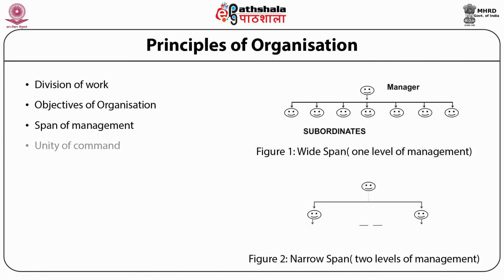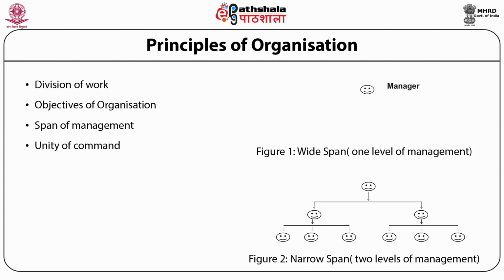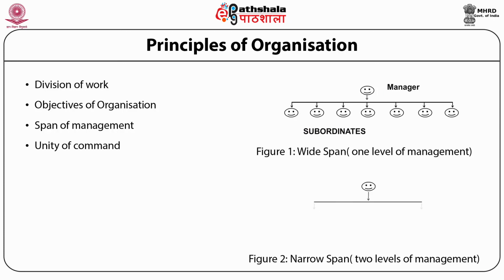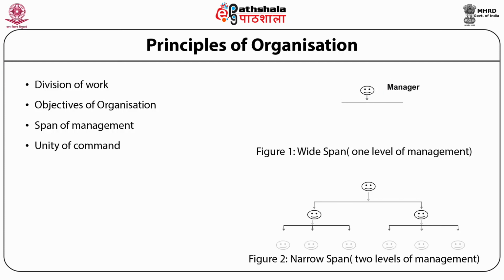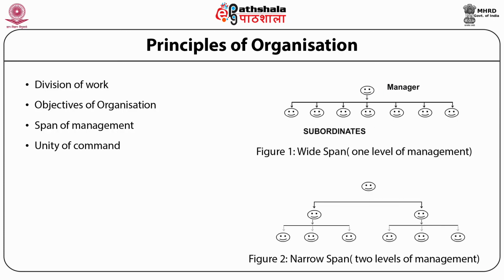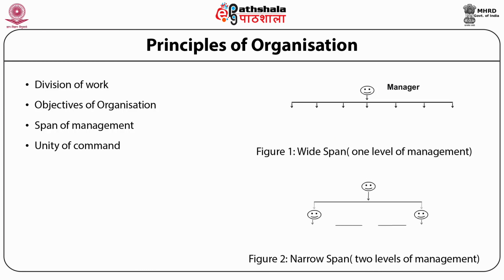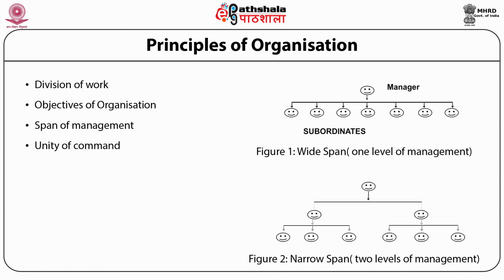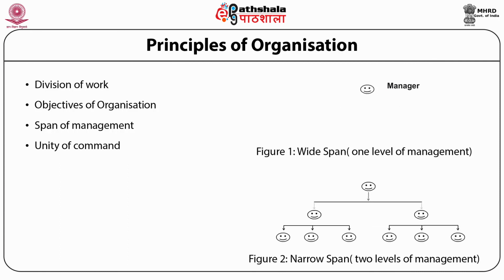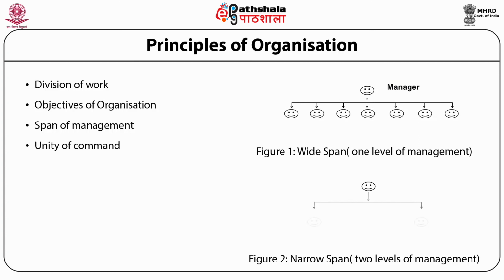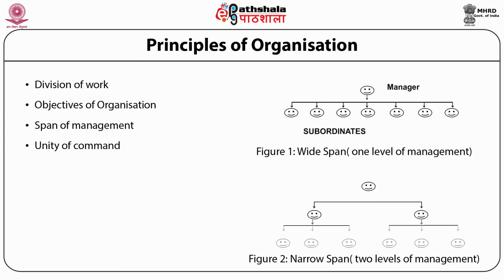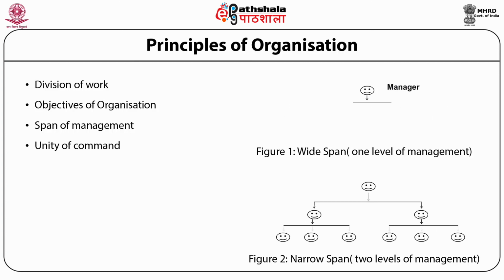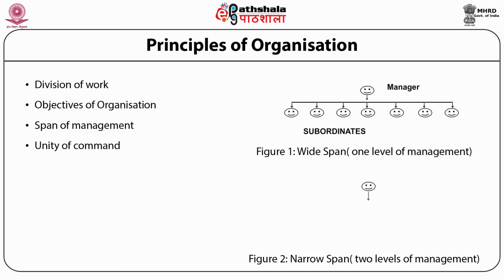Fourth is unity of command. Unity of command means that an employee receives instructions from only one boss. An employee cannot serve 2 masters effectively. There will be confusion in his mind as to whom he should obey. Organization structure should ensure that the principle of unity of command is never sacrificed, otherwise, it will lead to mismanagement, chaos, and conflicts in the organization.